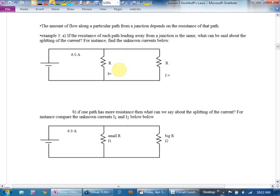So how many amps are flowing through this resistor? 3 amps. How many amps are flowing through this resistor? 3 amps.